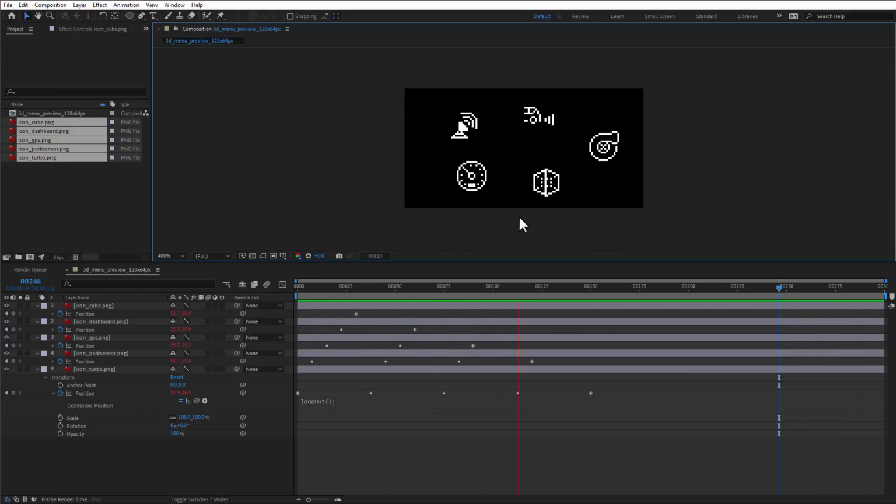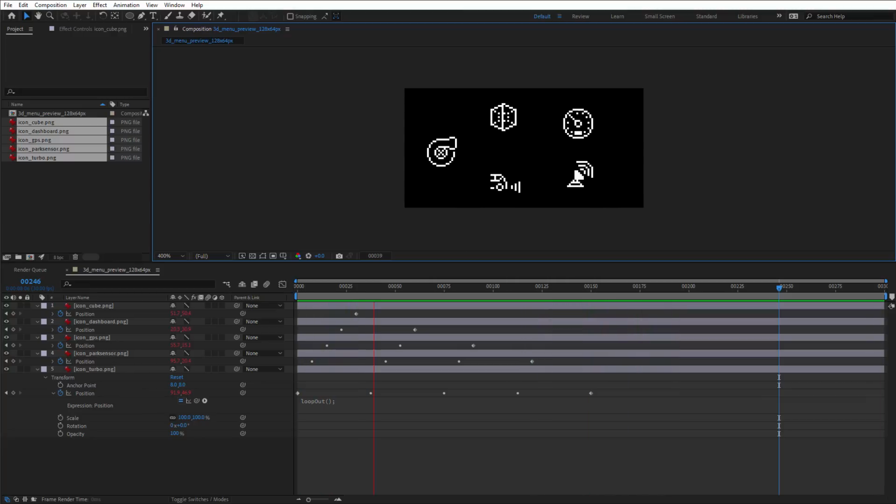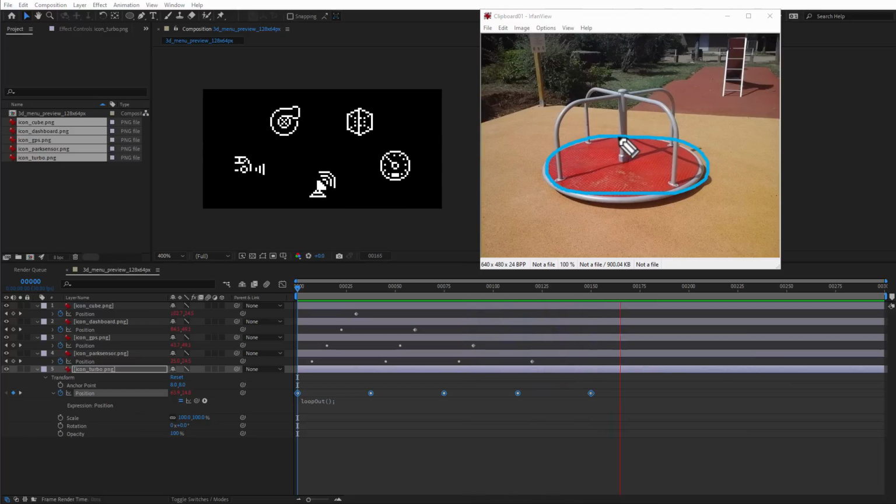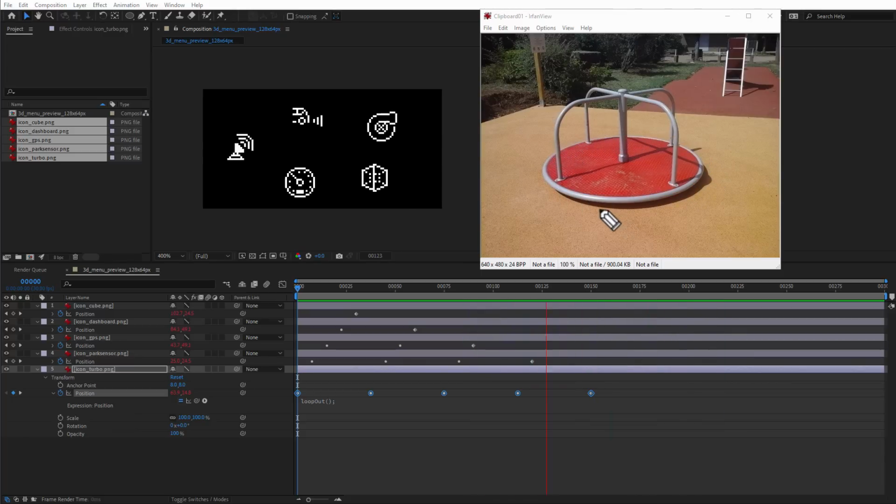And it looks quite nice, and we've only spent a few minutes creating this animation, but it doesn't feel like those icons are moving on the 3D carousel. They are just moving following the ellipse path. And if you open the real image of the carousel, the roundabout, and imagine that you are sitting here spinning around, you are indeed following the ellipse path, but because of the perspective, the movement will seem faster when you are on the front compared to when you are on the back, where the movement will seem slower.